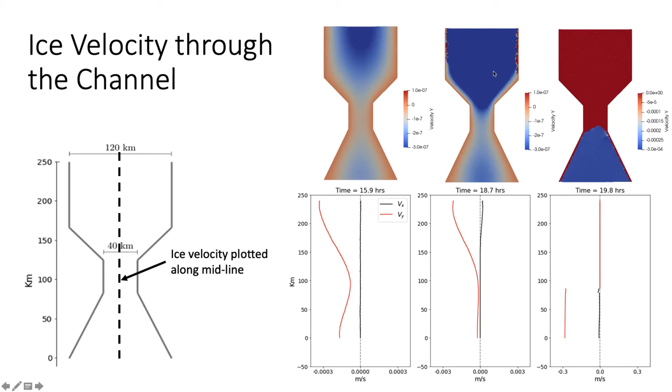And then all of a sudden we start to get breakup, and we get a lot more speed starting to come through the channel, but we're still plugged here. And then at some point we obviously get a failure, and then we get a jump in the velocity. Okay. This is sort of showing quantitatively what we can see in the videos that we've shown.